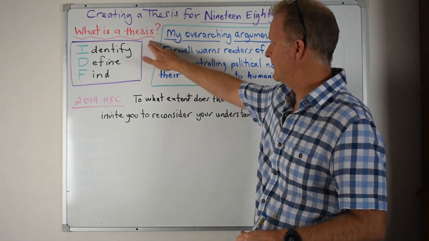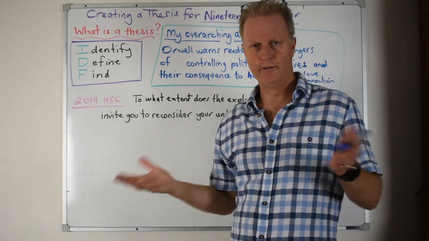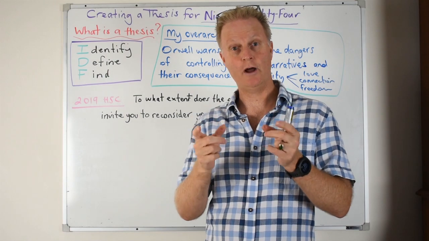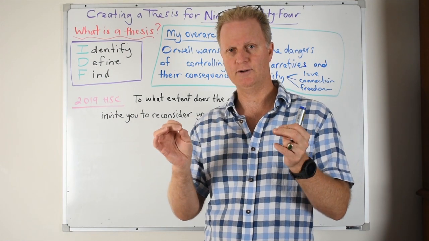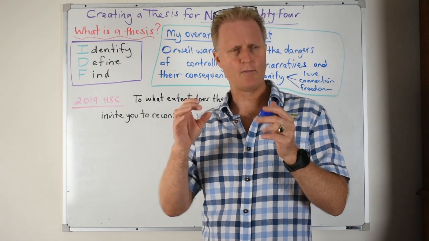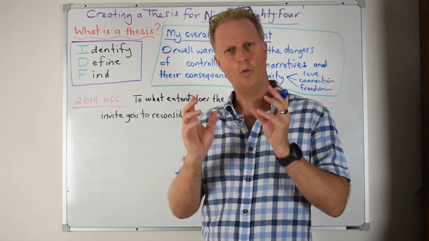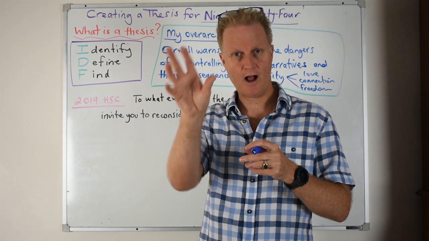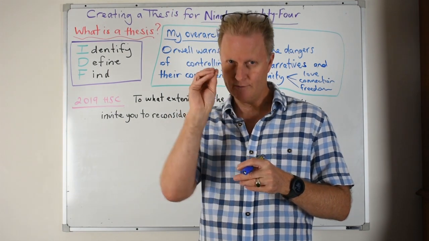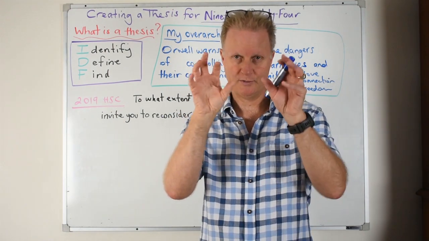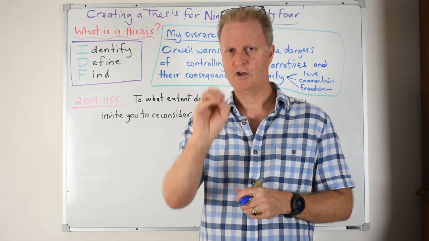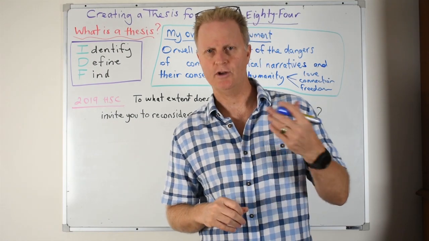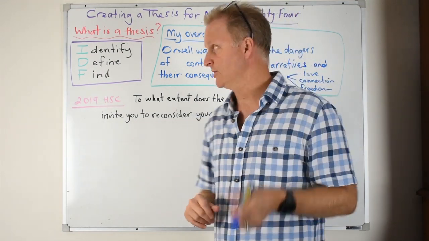So the first thing we have to talk about is what a thesis is. What is a thesis? Well, a thesis is your line of argument. It's like your line of argument in a debate. Essentially, its aim is to give you a cohesive argument that runs the whole way through. It gives you a single, or sometimes two, but a clear focus on answering that question and making sure that the examples and the ideas in your paragraphs actually answer the question.